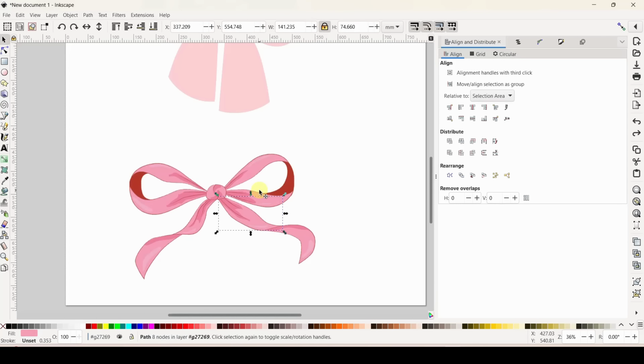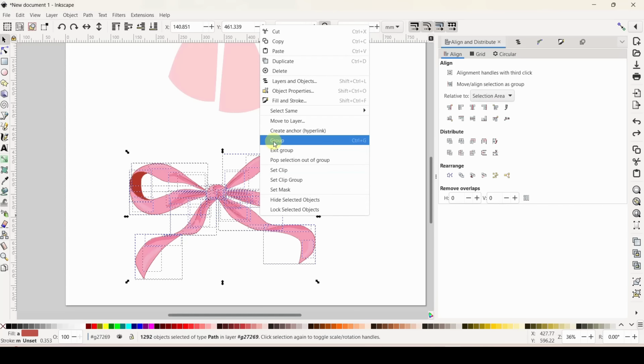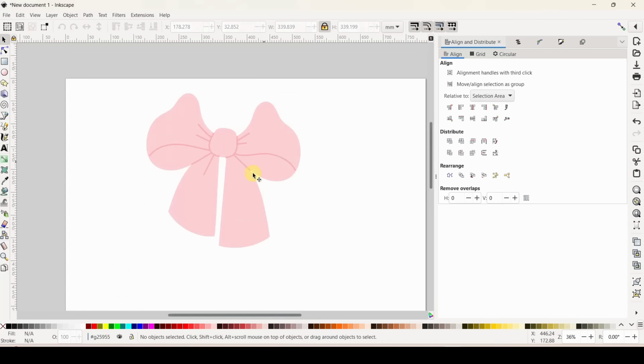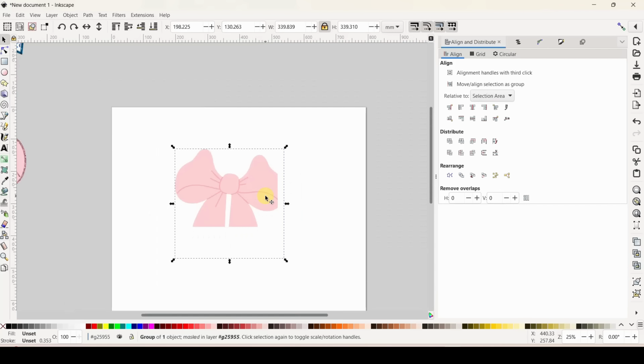But because these are all separate little pieces, I need to group them all together so they stay put. So I took my mouse and just dragged a box around everything. You can see so many things highlighted there. Now I'll right click, group, and all that's going to stay together now. I don't have any of those options with this bow because of the way it was in Canva. That's how it came over into Inkscape. I can't change any of its colors.